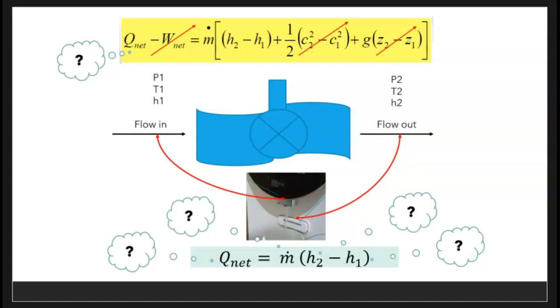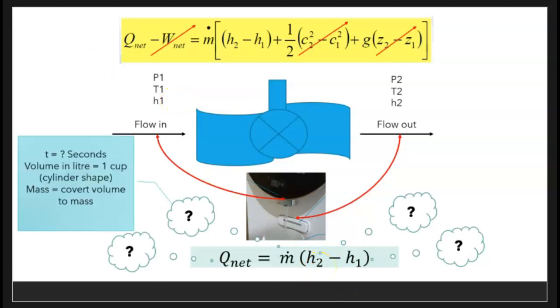Usually, in the form of questions that we have as our homework, in class, in tests or in the final exam, some of these terms are already given to you. But when you go for a real encounter, a real problem to be solved, apart from making use of the steady flow energy equations to solve the problem, you need to also find out certain properties by using certain tools.